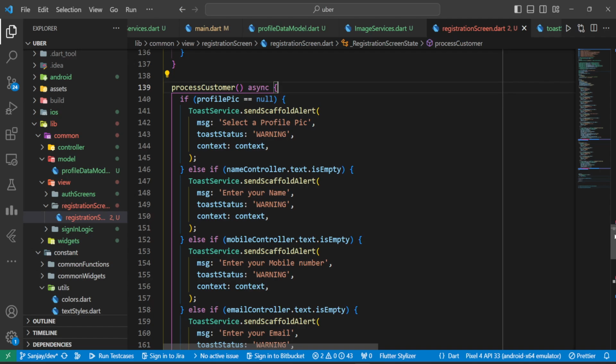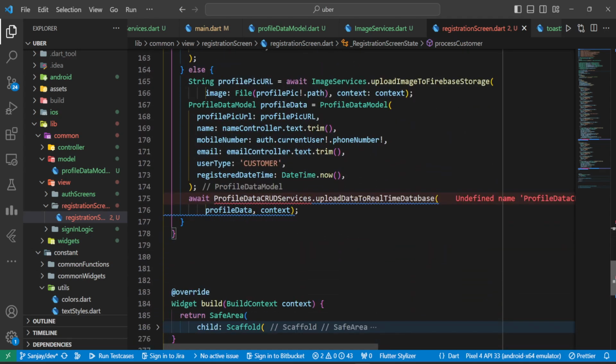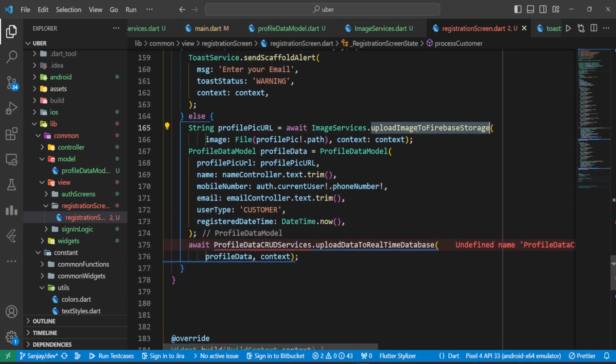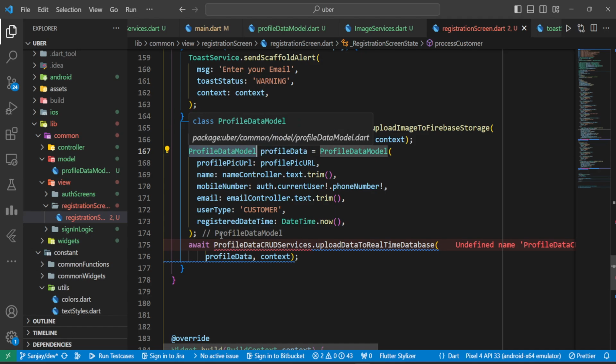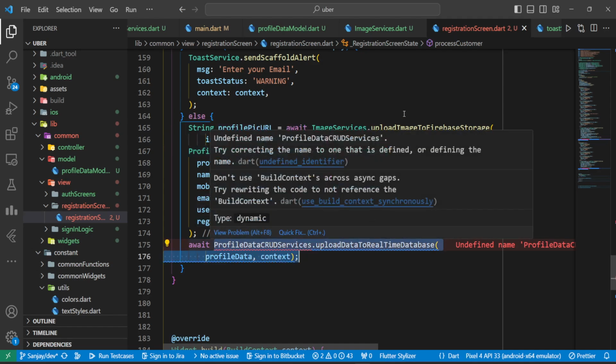And if he or she didn't add those things, then throw a toast, else you execute this function. We will upload the image first, then we will get the profile pic URL, and then we will add those data inside our profile model, and then at last we will upload the data.